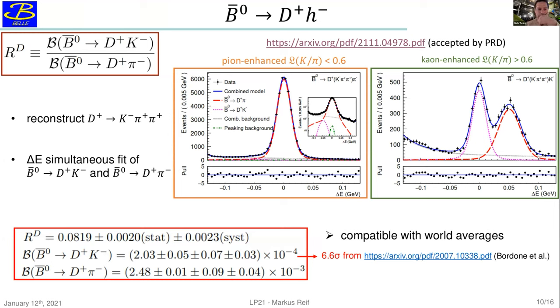Okay, thank you. Yes, thanks. I agree. There was this talk yesterday from Alexander Lenz. He also commented on this, and he had a post on Twitter reporting on this deviation, and he asked what people think why this is, and I think 90% said that this might be a QCD factorization problem, and I think 0% were thinking that this is an actual experimental problem. So yes, all the measurements agree very well.